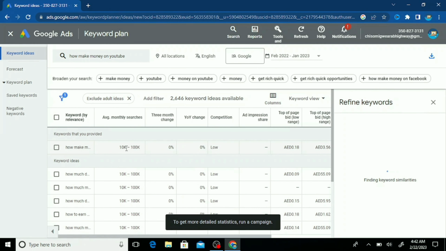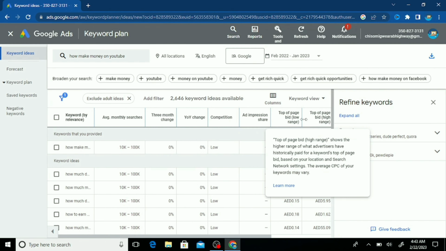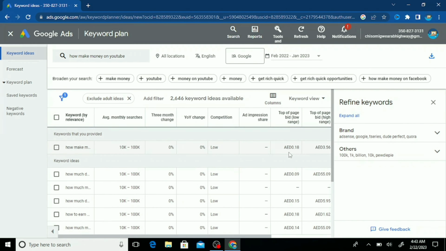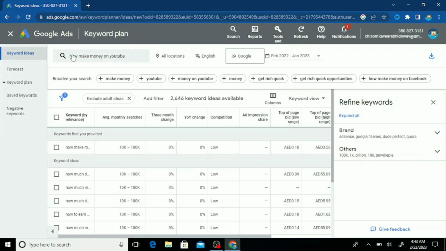As you can see, "how to make money on YouTube": the average monthly search volume is 10,200, and here is the competition. People who are actually talking about this is 100% low. So this is a nice keyword for us to go for in writing our YouTube script. This one is all about the bidding, how much advertisers are paying for this. A lot of people are actually making money doing keyword research on Fiverr, which is going to be my next topic. So we are going to go for this keyword as our topic in writing our YouTube script. That is the first step.